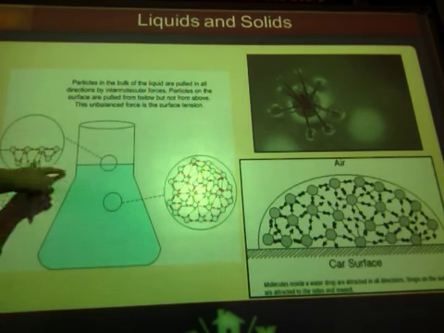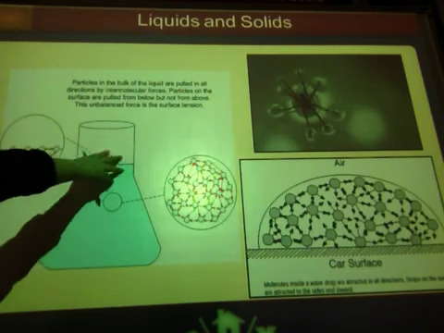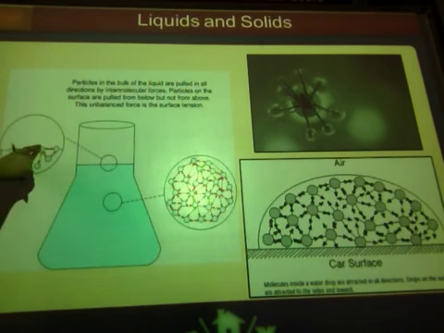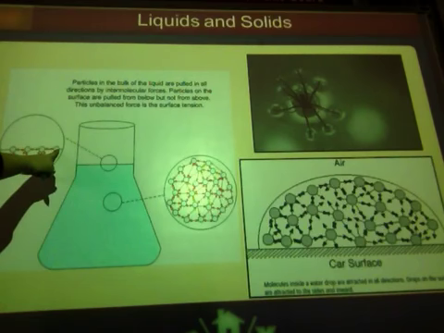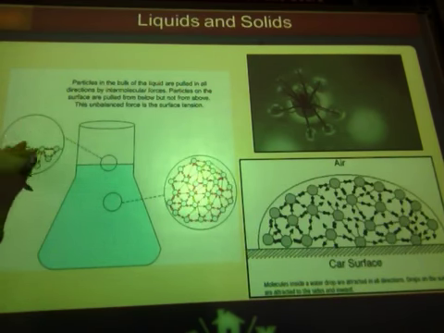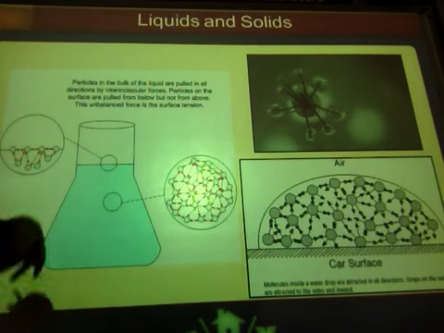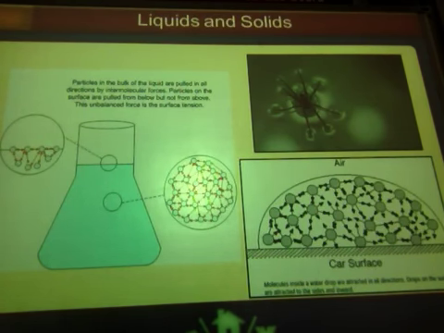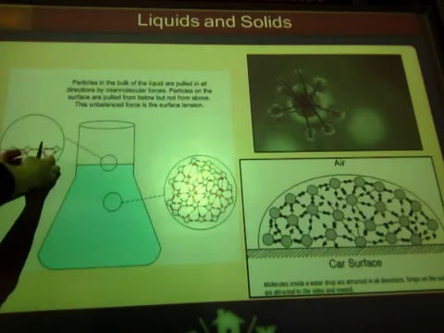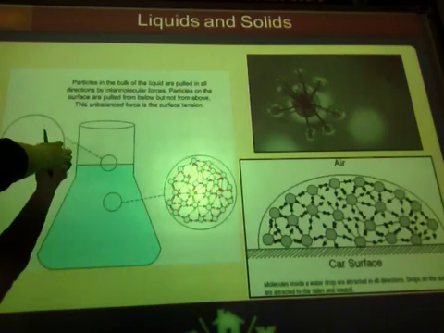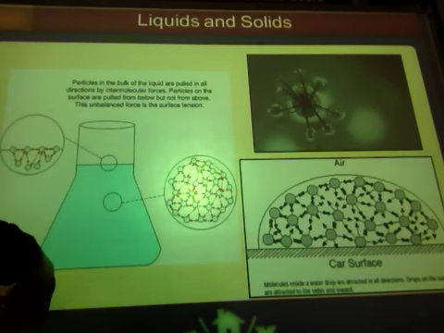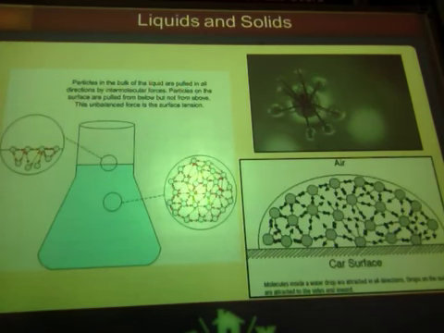But if I look at what water is at the surface, the molecules of water at the surface have no attractions acting from above. So every attraction that they have could be from the sides or from down below. Because of this, particles on the surface are typically pulled from below, but not from above. And this unbalanced force of having all of these water molecules at the surface being pulled down is what creates surface tension.